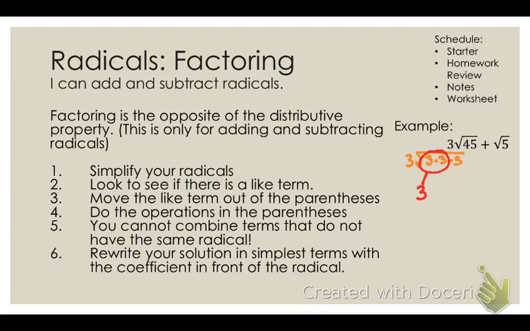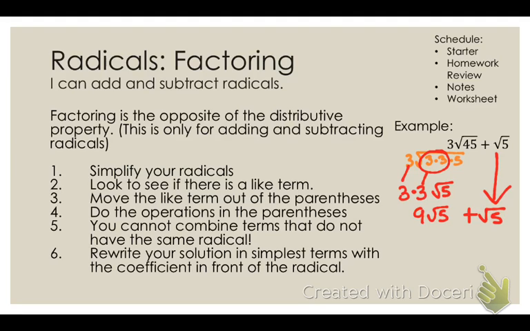If you don't know that, that's okay. You can use your calculators to do that piece for you. We still have the other 3 out front, and then we still have that square root 5. So now I'm still simplifying, so 3 times 3 is 9, square root 5. Now I'm going to bring down this plus square root 5, because I know square root 5 is as simplified as that gets.